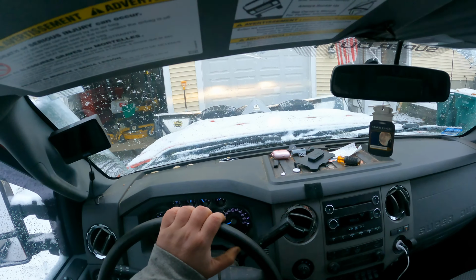All right, so obviously there's a problem with the truck. It's leaking power steering fluid all over my driveway, and there's barely any power steering fluid. So I have my cousin Kevin here trying to figure out what's going on. He's really smart when it comes to this stuff.